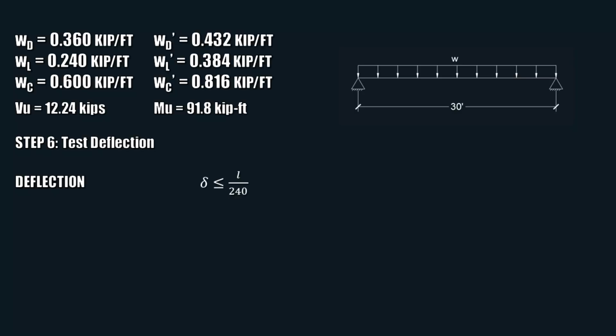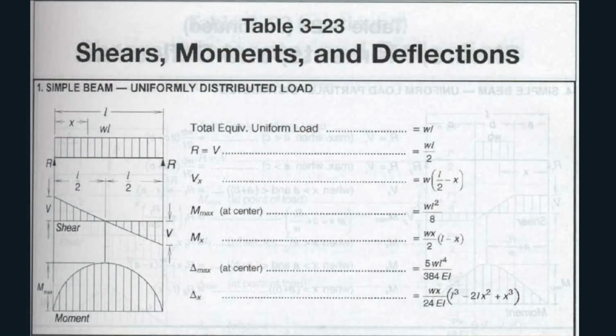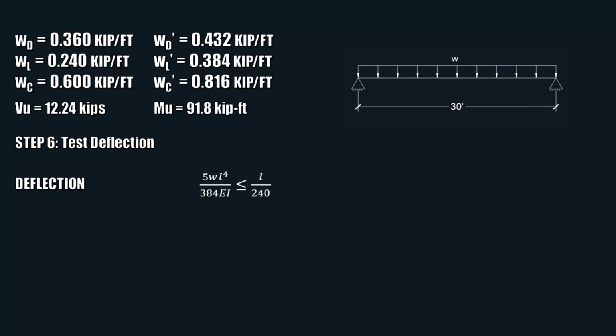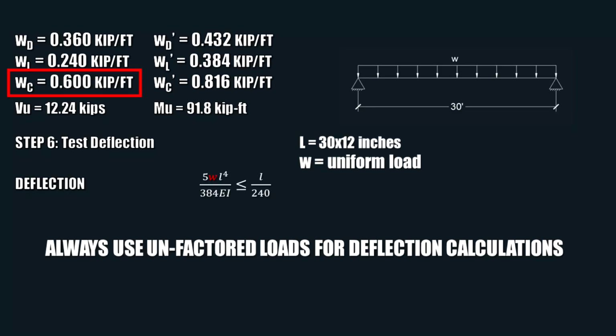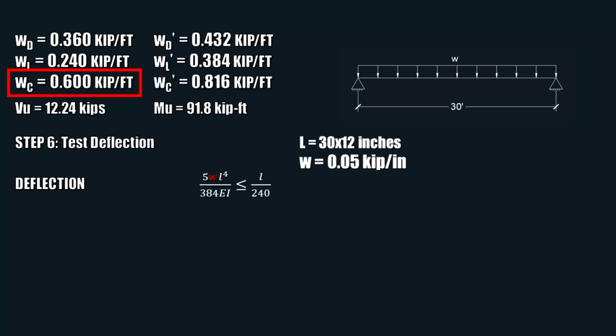Delta is the maximum deflection of the beam in inches. Again, this example of a uniform distributed load on a simply supported beam is so simple and so common that this formula is not going to be difficult to find, and it's going to be 5WL to the fourth over 384EI. Now, let's confirm what we know about each of these variables. We have L, which is the length of our beam, which we need to express in inches. W is our combined unfactored uniform distributed load on the beam, and we have to express it in kips per inch so that our units work out.